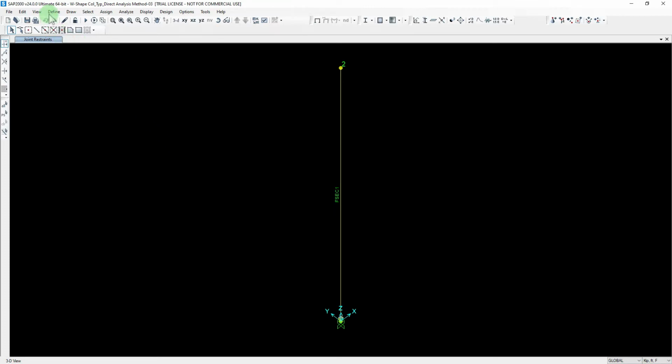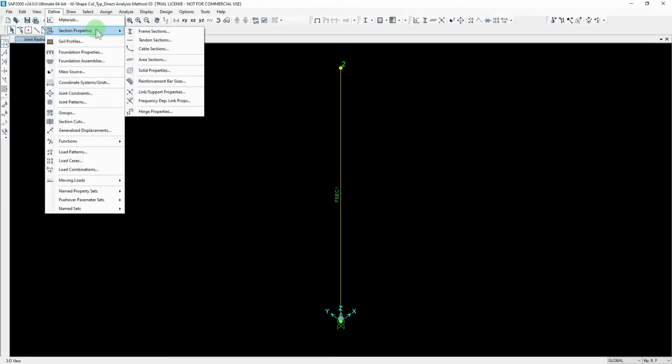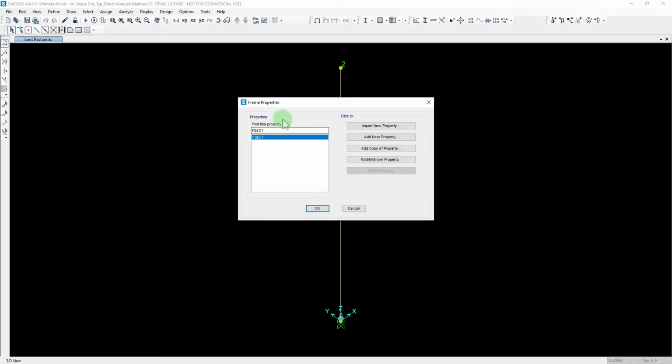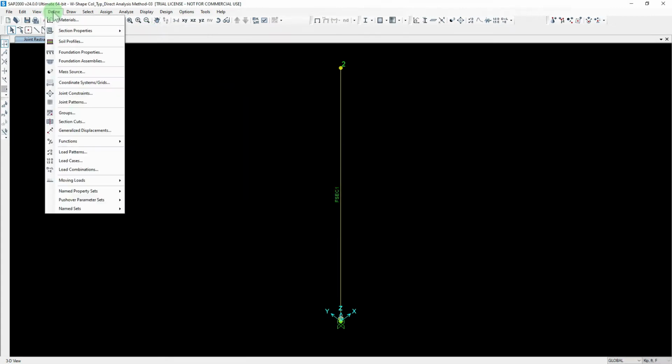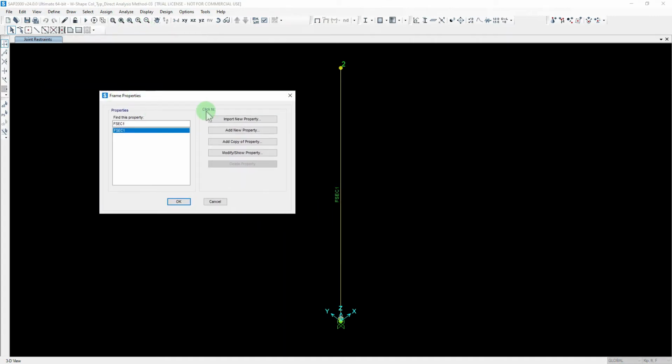All right, now the next thing to do is to assign some material properties and section properties to our frame element, the proper ones that we want to use. So here I will be defining a W 14 by 30 section. So I went to my define section properties, frame sections, and here by default, like I said, SAP out of the box comes with this property.